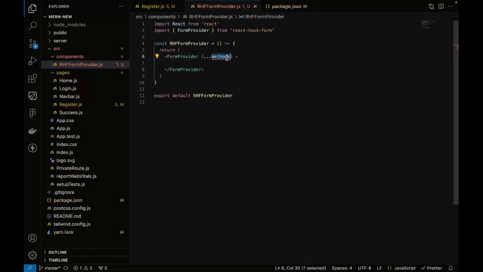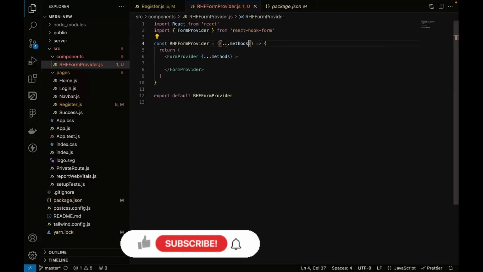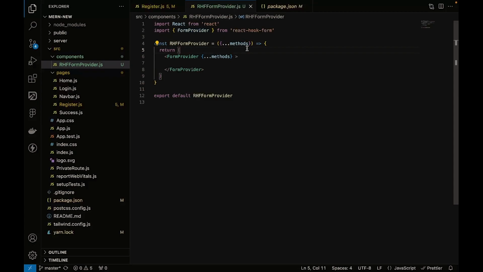These are the useForm methods. Basically whatever useForm returns from React Hook Form needs to be passed here. Okay, I'm destructuring the props here. You might be very comfortable with this, I guess. Again, I don't think this is needed, sorry. So the form provider is done.